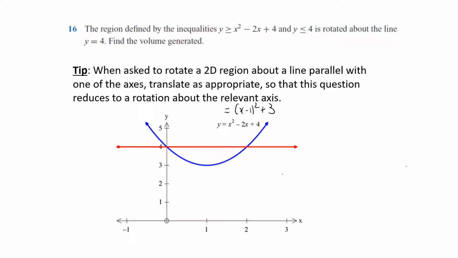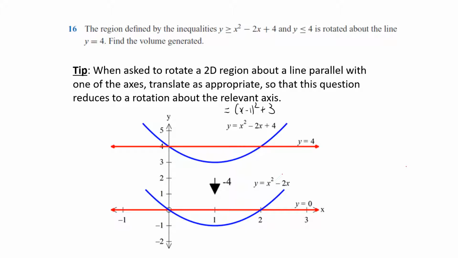We're not asking you to determine this area and rotate it around the x-axis, or take that region and rotate it around the y-axis. What we're doing is asking you to take this region and rotate it around the line y equals 4. So let me get our rubber and get rid of all of that stuff. Okay, and what we're going to do is perform that translation. So we're going to move it down 4 units so it becomes exactly the same region.